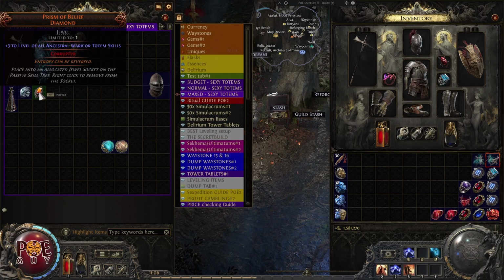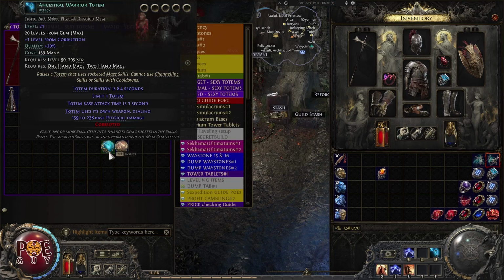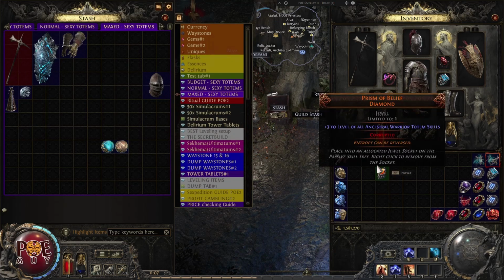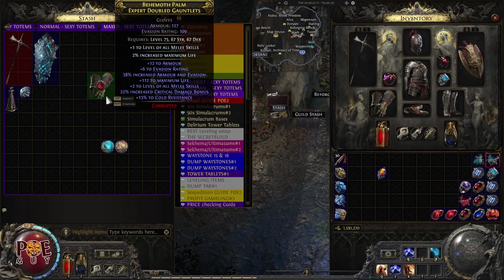Let's explain all the possibilities here. First of all, you will use a Prism of Belief diamond that will bump +3 levels to Ancestral Warrior Totem. This is a huge damage boost that you can use. You can also take gem levels 20 and 21 if possible with corruption. This is a huge damage boost. I need to stress that we deal a shit ton of damage based on gem levels. So the more gem levels you have, the more damage you do, pretty much. Here you can also find, for maximum, a corruption with +1 level of melee skills on top of +2. This is great for a damage boost.